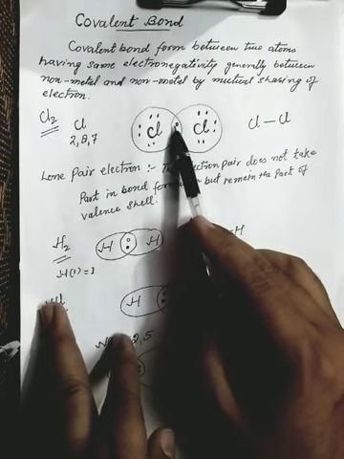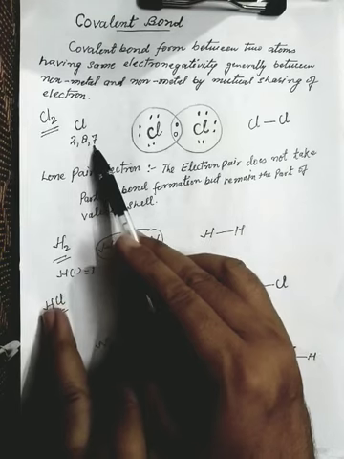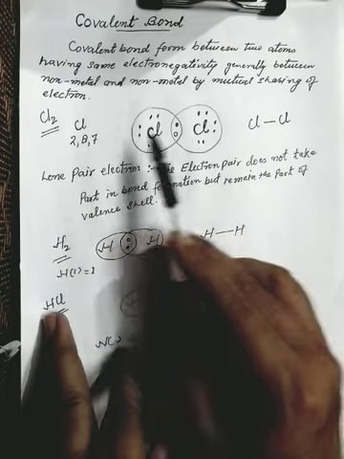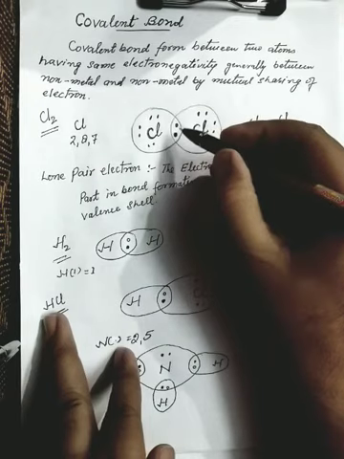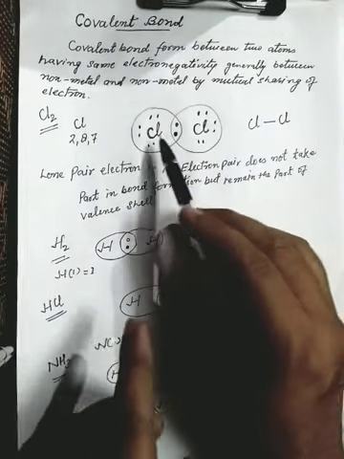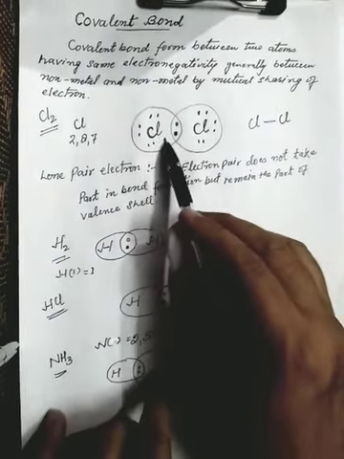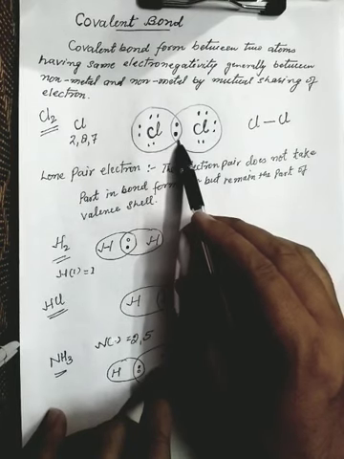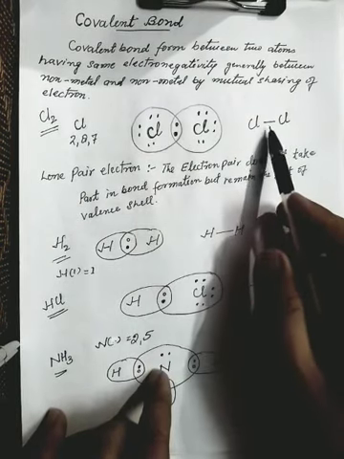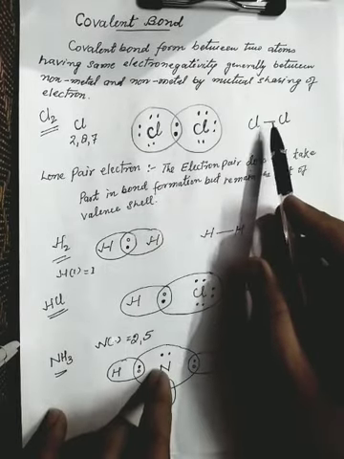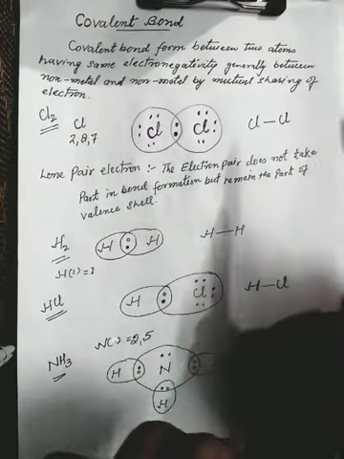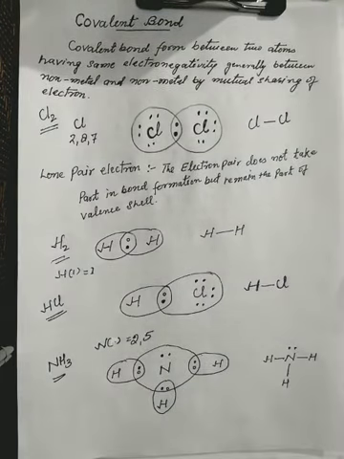And this chlorine again has 7 electrons in the outermost shell and also requires 1 electron at the center. So it will also place 1 electron at the center. So both the chlorine atoms have placed 1 electron at the center. So it is called mutual sharing, and it is shown by a single bond because both atoms have placed 1 electron at the center. It is called mutual sharing and shown by a single covalent bond.